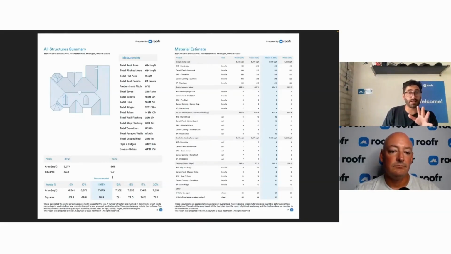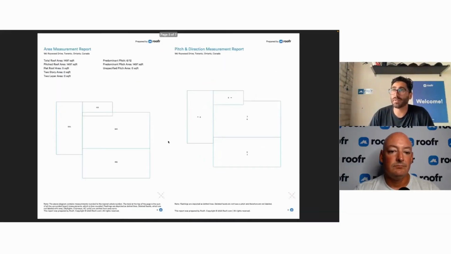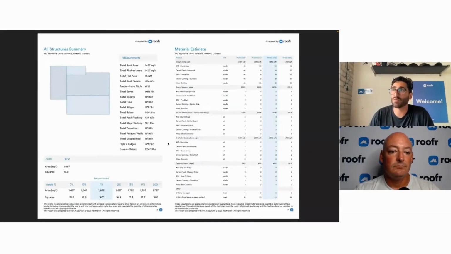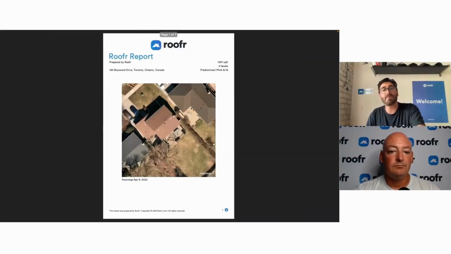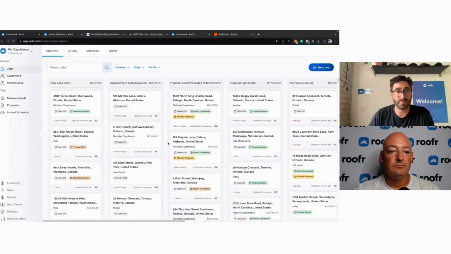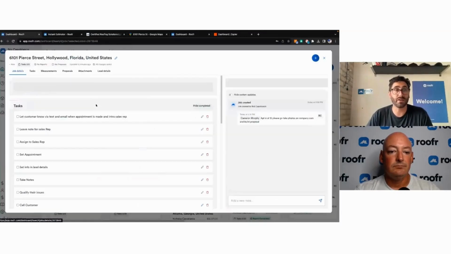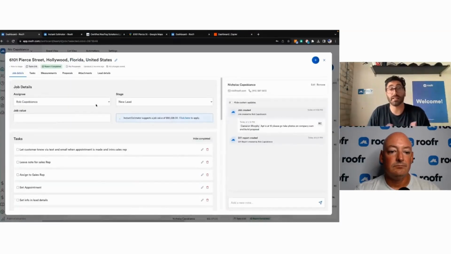Through calculations that we do on the back end, it automatically will show you that it's 11.63%. And here's the waste factor over here. As another example, we have a smaller roof that's built out this way, right? So you can build these things out really easily and have those sent directly out to you. You're able to show this off, break it down piece by piece, and open up that door to make your selling game a lot easier.